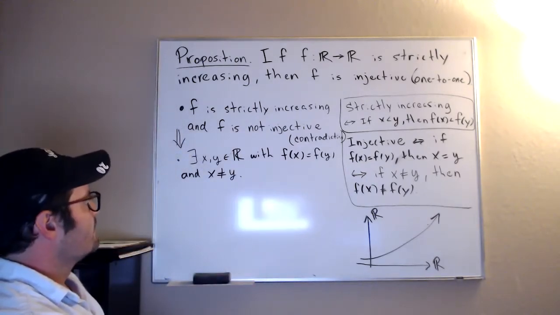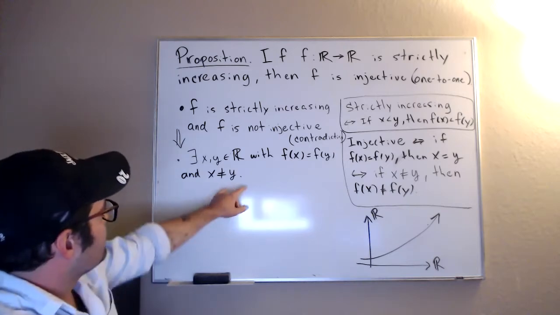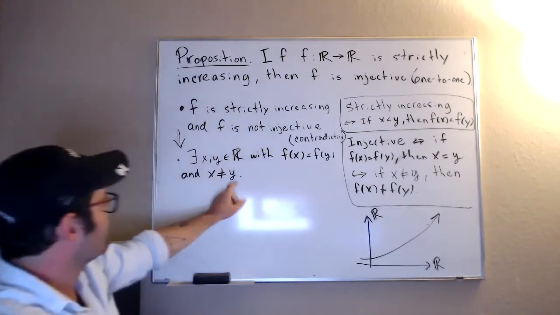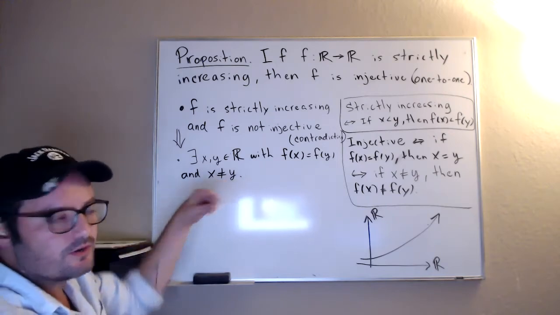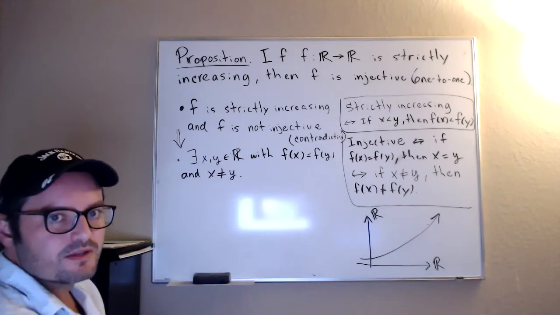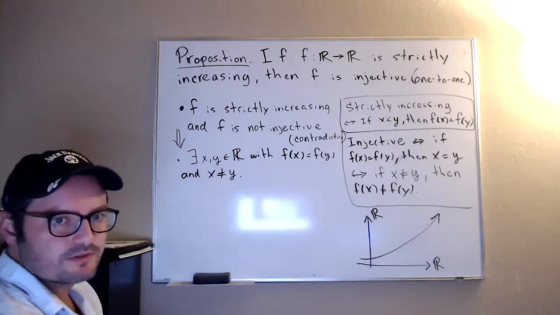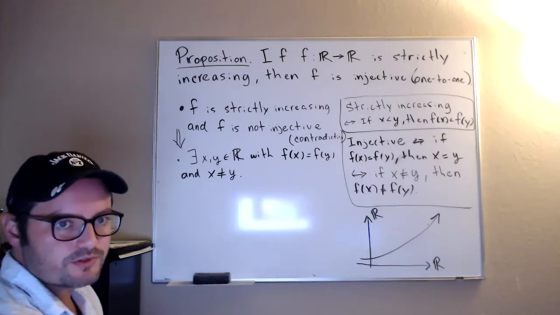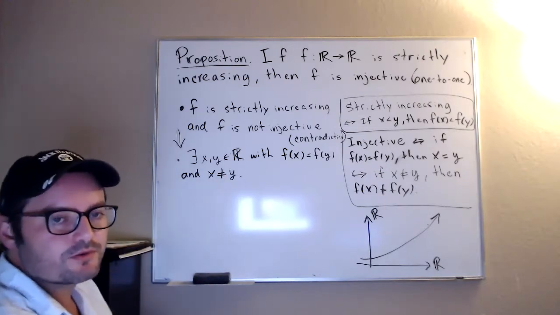So I'll go ahead and give you a hint now. The outputs are equal, but the inputs don't. And these are real numbers, right? They're real numbers. So the real number line is ordered. There's larger ones and smaller ones, right? If they don't equal, then one of them is bigger than the other, right?